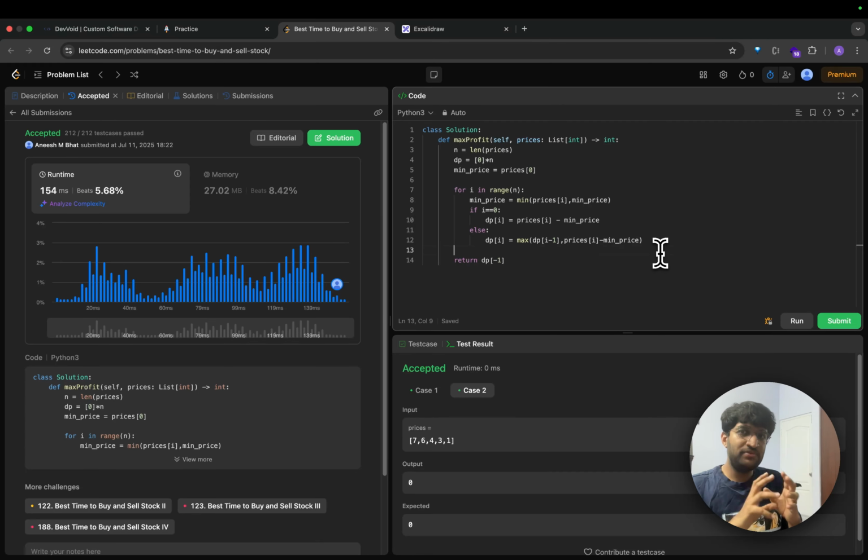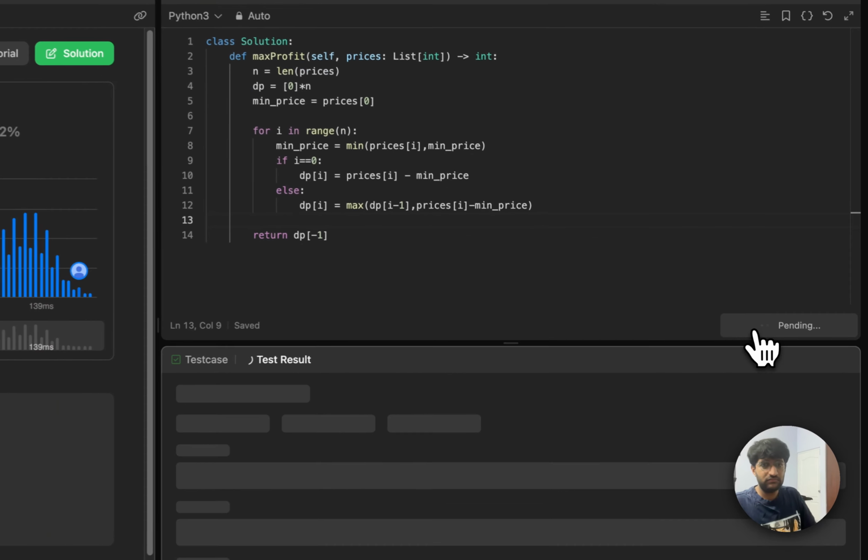What I'm saying is we already have the best profit possible for the previous day in the DP value. All we need to compare is the previous day, which represents the best profit of the previous days, with the current day's profit. If every step we maximize those, we get the best profit possible. That is the approach that we take here.